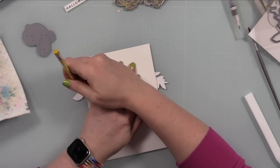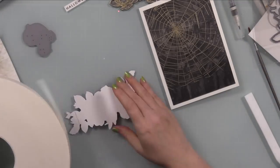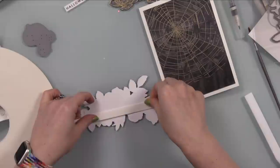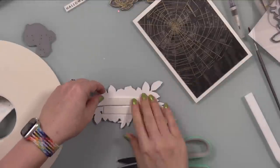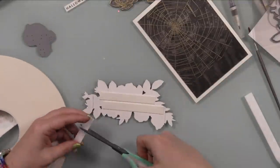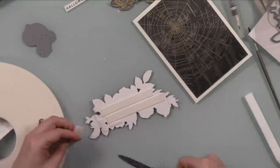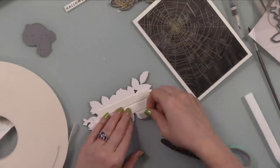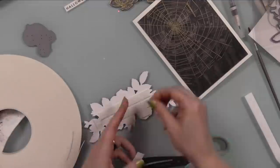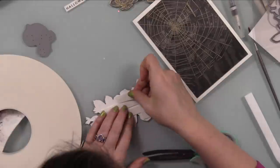And then I lined up the big floral image and flipped it over like you could see there and used a pencil just to mark where the edges of the card are going to be. That was just so I don't place any foam tape past those pencil lines because I'm going to be trimming those bits off once it's adhered to the card base. So that just gives me a visual guide so I don't have sticky bits on the very edge of the card, you know? And then I'm covering the back of this with Simon's Big Mama foam tape.